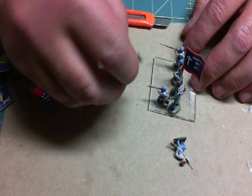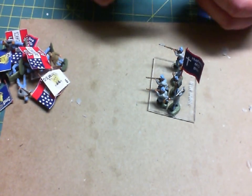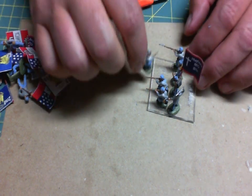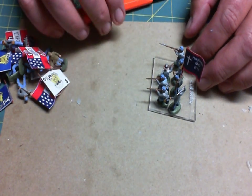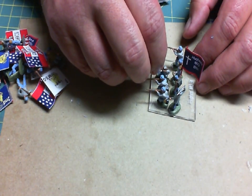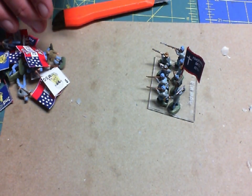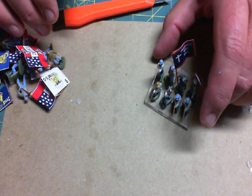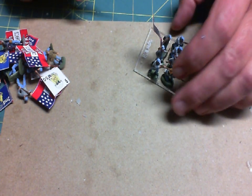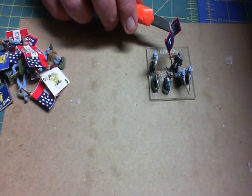So before putting back on, we'll inspect the figure bases for integrity. They look pretty good. These, I have to admit, these guys that are reloading, I am not a fan of. Again, these are the Italeri Confederates. He's got a feather, ostrich feather or something, in his hat. You know, and actually, in some cases, I want to just remove the officer. These guys really fly off sometimes. It's really interesting.